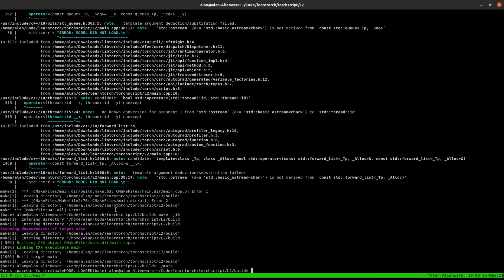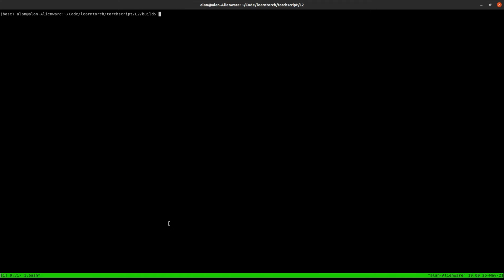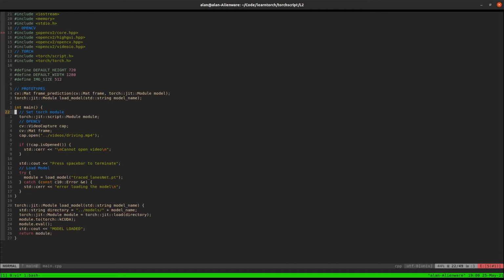So okay, obviously everything's messed up, but it says model loaded, so we can load our model in now. I think I forgot something in here, but you can just rewrite this. So now we can load our model in and do everything that's needed.